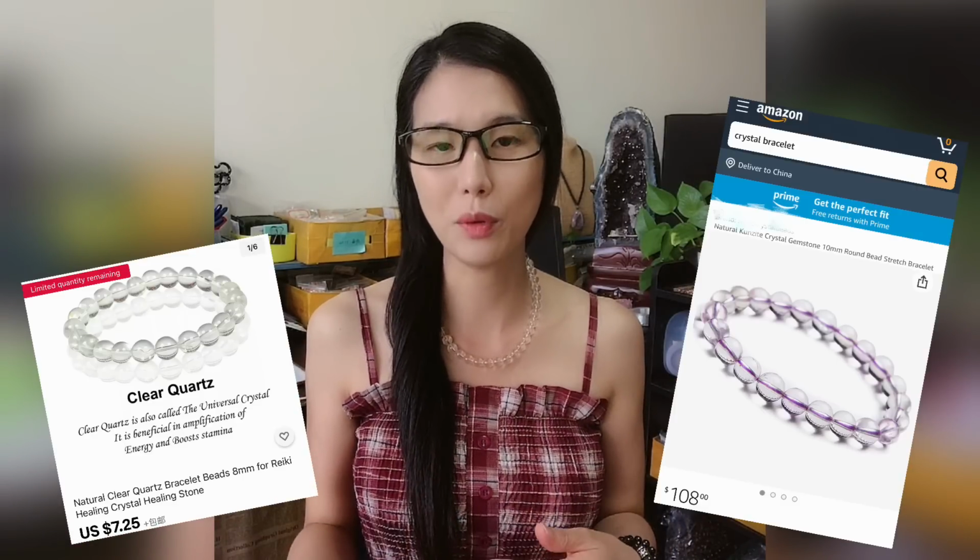But to be honest with you guys, even I can't 100% tell which one is glass beads just from the online photo. And the sale price is no longer the guideline for a fake crystal, because I have seen many online sellers selling fake crystals at $100, $200 US. That is so insane. So if you really want to purchase top clarity crystal jewelry online, you need to buy from a reputable seller, someone you can trust, like me of course, because I'll never break your heart.